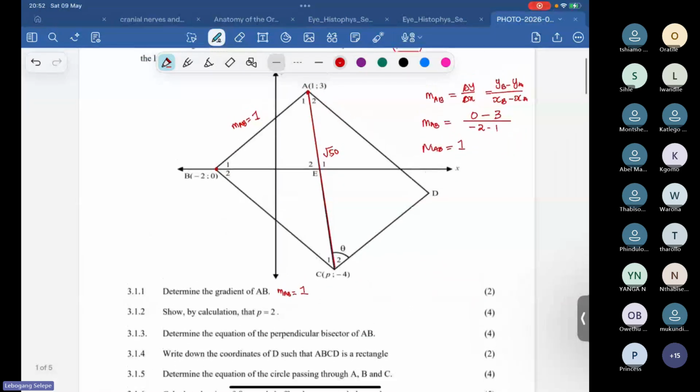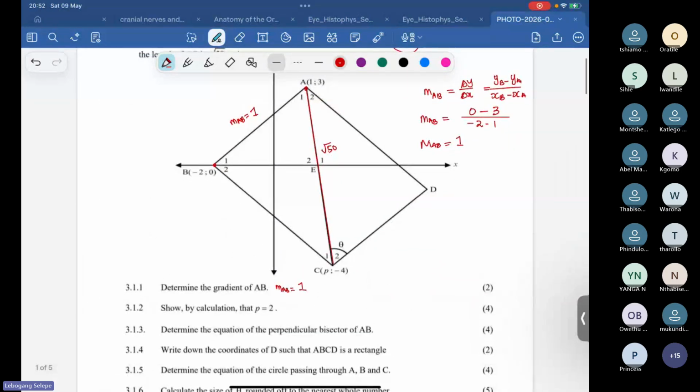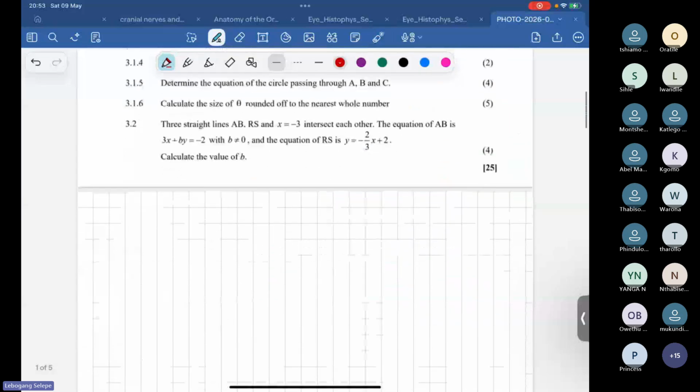And therefore, because of that, we can use the distance formula in order to show that P is equal to 2. Keep in mind that the distance formula works best if we only have one variable to solve for. So in this case, the only variable to solve for is P. That is why it's going to work best. And then that's technically it. And then now, how do we do that? Let me just do it on the next page.